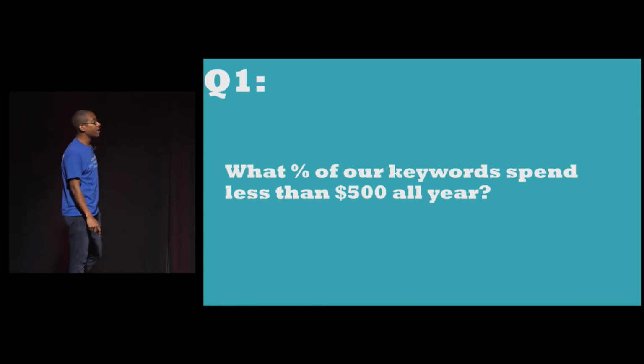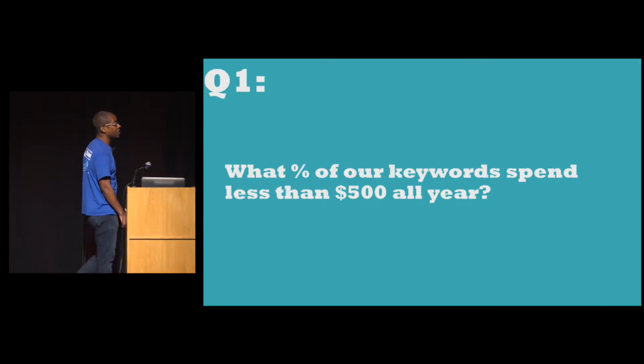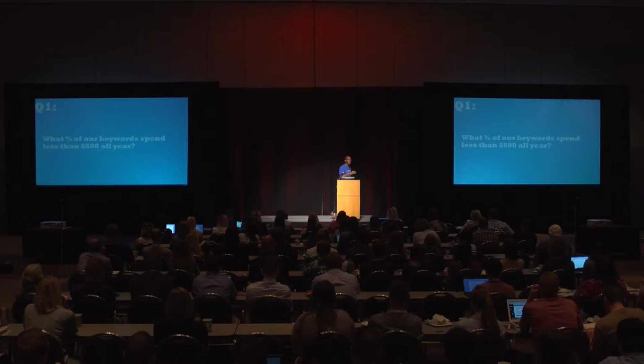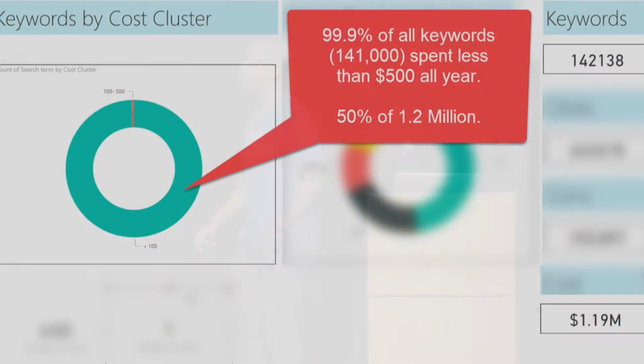Have any of us in this room ever done an analysis on what percentage of your keywords spend less than $500 or $50 or $100 last year? Anyone? Wow, that's 1, 2, 3. Let me show you why that's really important. Here's a client with 142,000 different search terms in 2017. 99.9% of all of those keywords spent less than $500 all year.